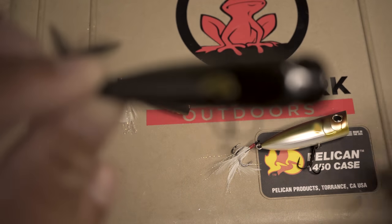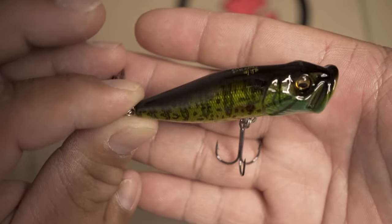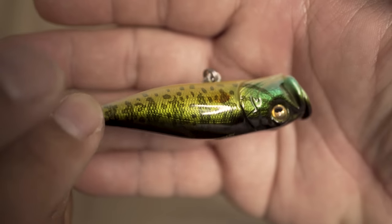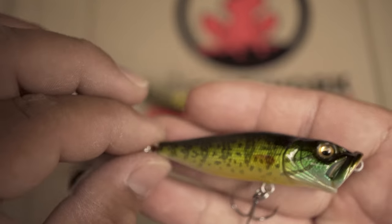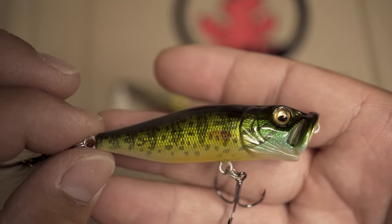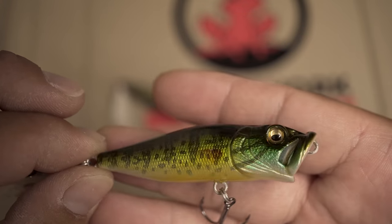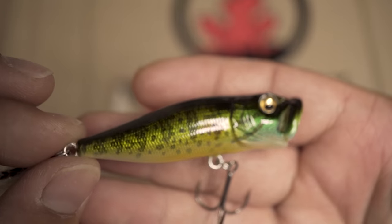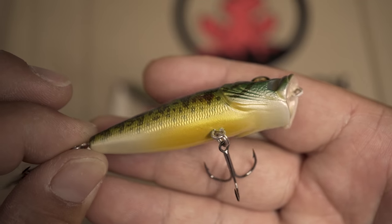Look at this one. Big head, gills, it's got a back and an arch to it. Okay. So these guys are what I would consider custom lure builders, okay? But they build it for the masses. If you get something like this built, it'll be like $60, $70. And painted like this too, $60, $70. So that's the whole point of the Megabass lures. They are the production guys that can get you custom quality. I would even venture to say better than custom quality.